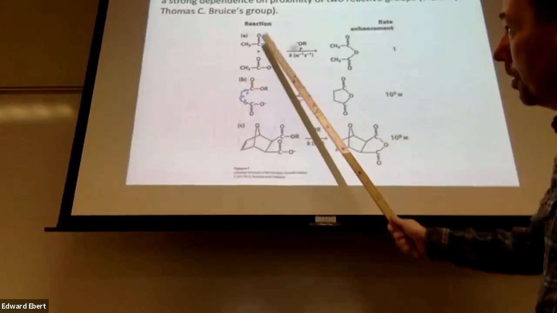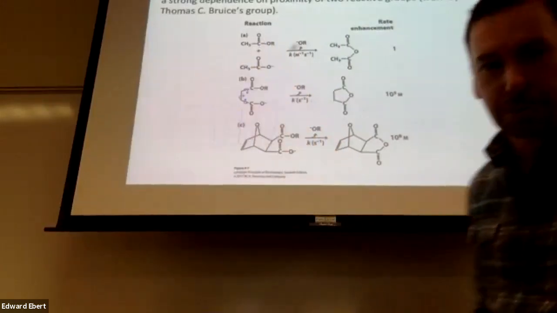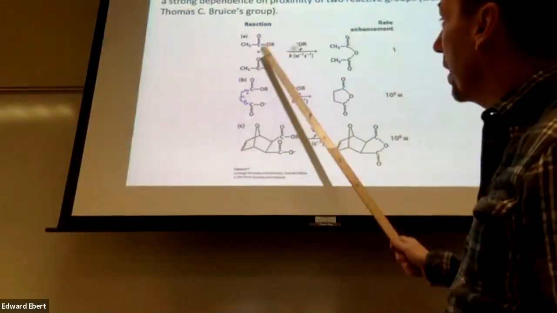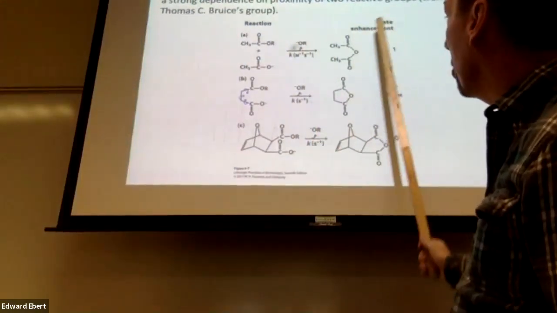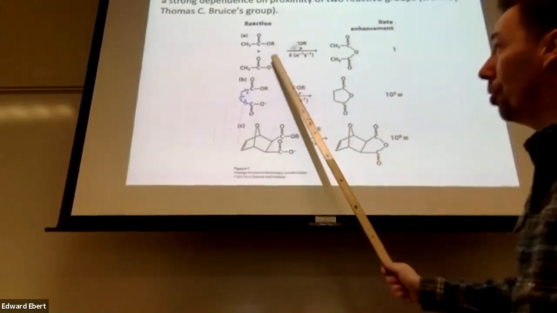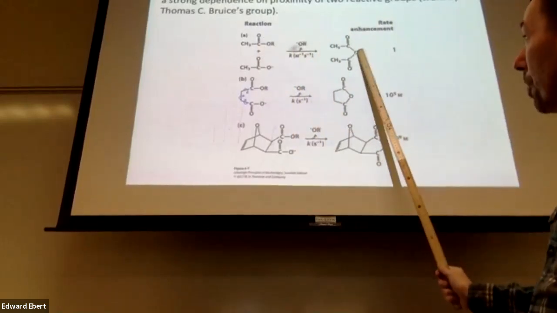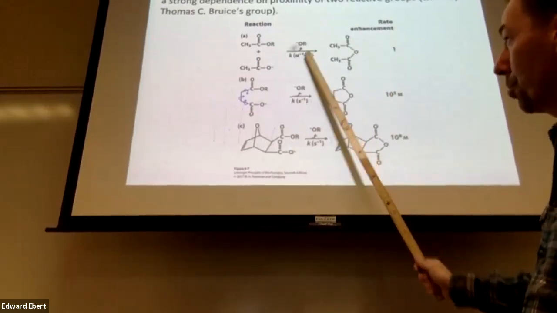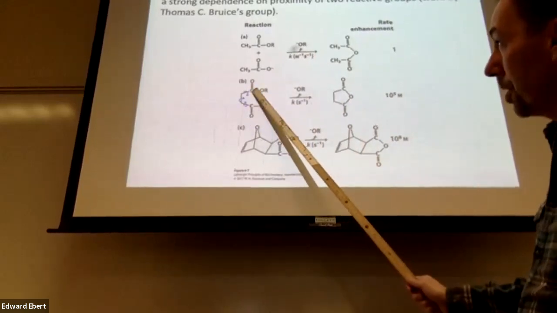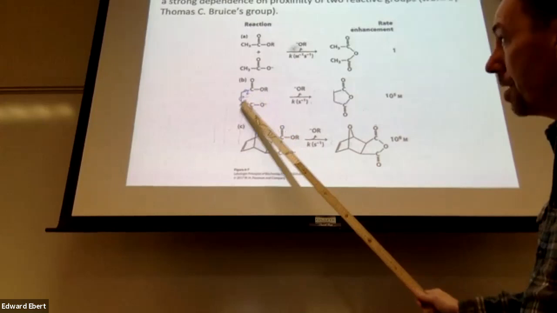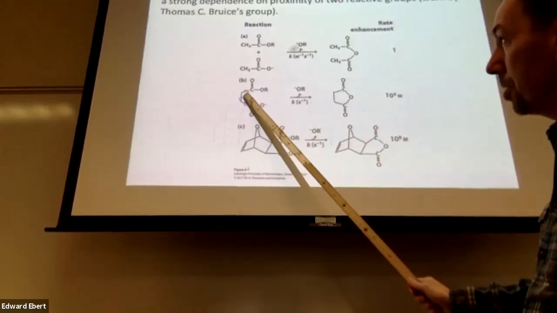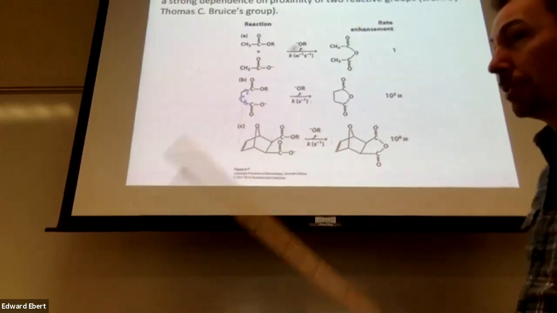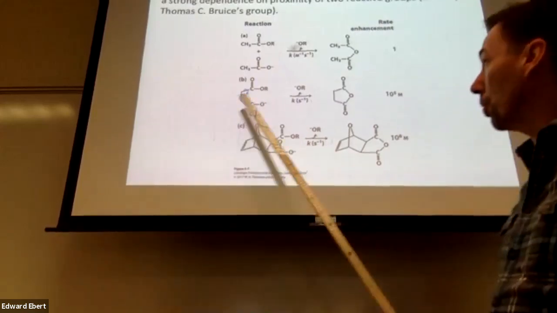Here in reaction A, we have these two free molecules. What is this, acetate, I believe? Yeah, some type of ester with a carboxylate group to form an anhydride. If we have the two of these together, we might call this a rate of 1. Just arbitrarily, whatever the rate is when these two molecules get together and form our anhydride, we'll call that 1. If we connect these with another little chain, we still have some freedom of rotation about these bonds, but they're physically constrained, so they're closer together and more likely to react.